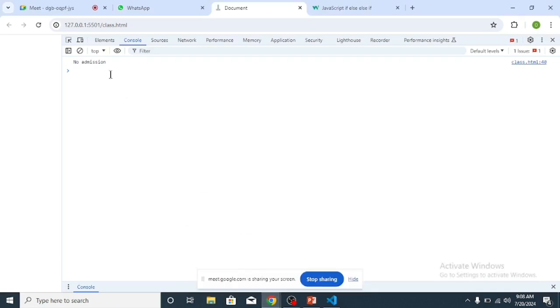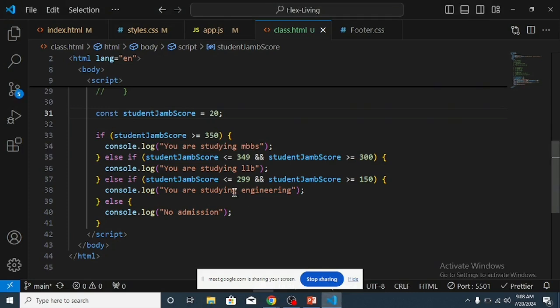So what we have done is that we have written a program that can check for the student JAM score and allocate a course of study to that student simply by making use of conditional statements. Our program now is not just running on a straight line.